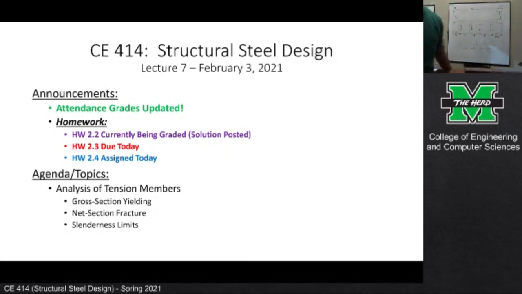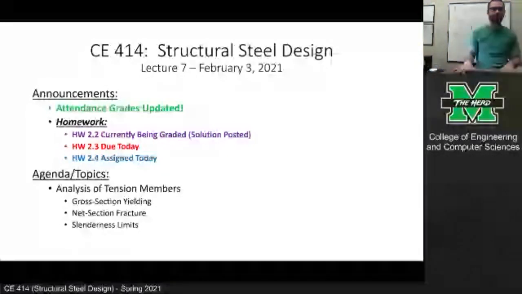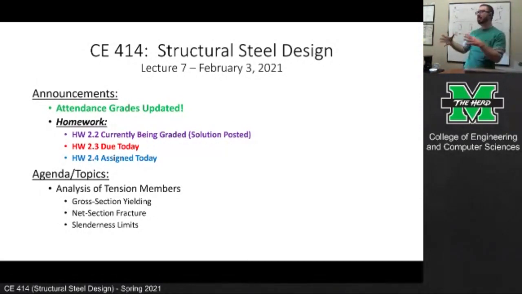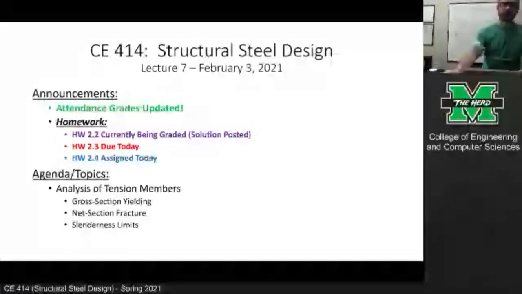Now we start with what we call steel analysis, or analyzing a member. What I mean by that is we have a member, we have a series of loads on it, we know everything about it, we know its connection layout, what member it is, and so we're assessing whether or not it performs adequately. That's what we mean by analysis. The next thing that we'll do is, okay, we have loads, but we don't know what the member looks like. How do we select a member to safely resist those loads? And that's steel design. So we're getting there.